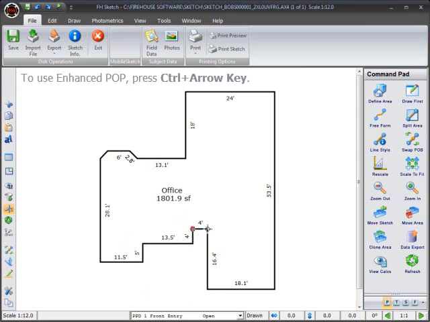By pressing and holding Control, and then pressing the down arrow key 1 time, the cursor will travel in the specified direction until it pops in alignment with another point in space. In this case, it comes in alignment with the 13.5 foot line as shown here. When I press the down arrow key again, it continues to the next point of alignment, which is the 11.5 foot line we were targeting. I'll anchor the line and place the dimension to the left.